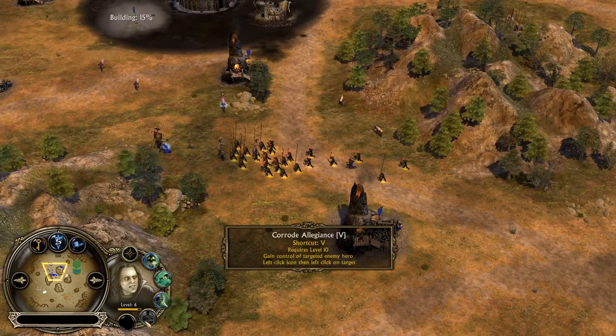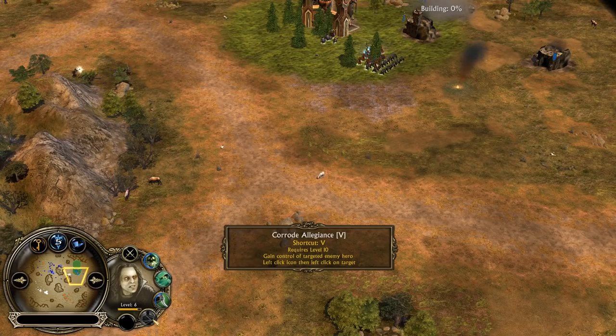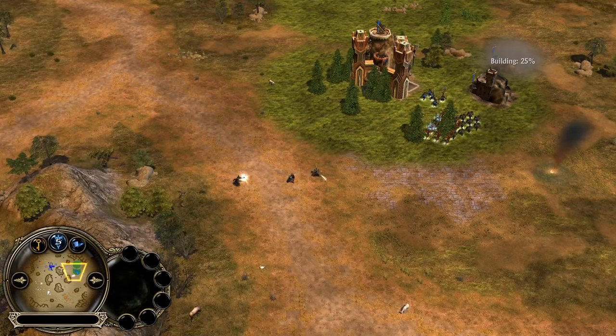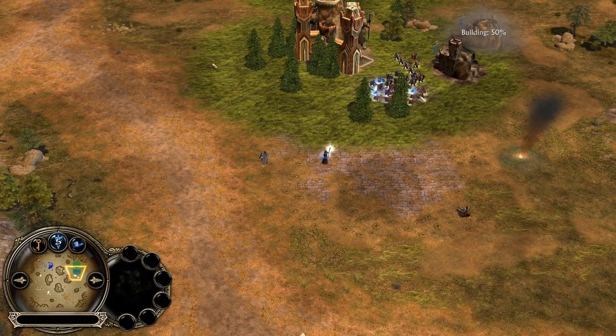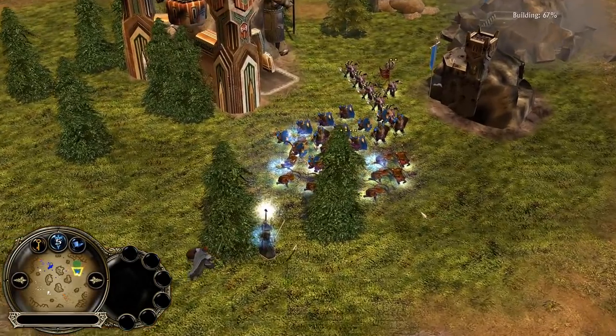Level 10 is gonna unlock his Corrode Allegiance, which is gonna give you the chance to target an enemy hero and control him. We have also Mirkwood Archers on the field now. They are strong, but these Men of the West heroes are also strong. Horn of Gondor? What is the range of this thing? That's crazy. From downtown and now the Wombo Combo.